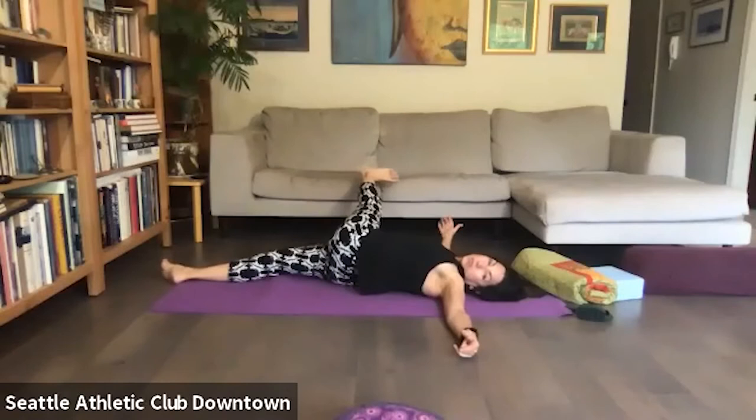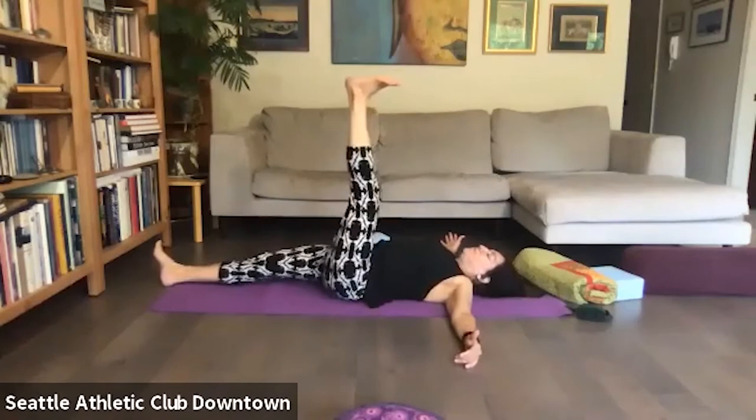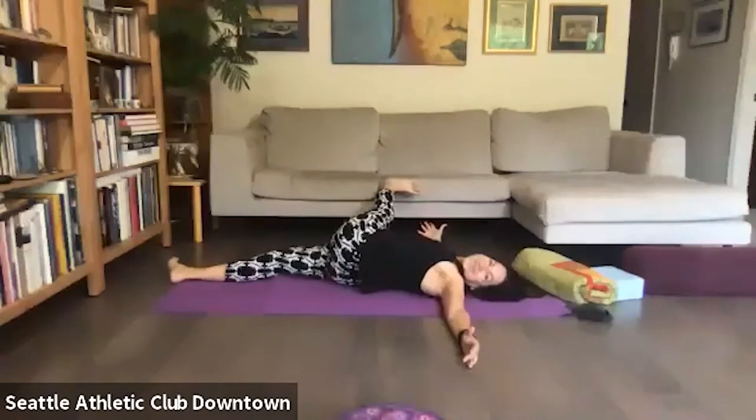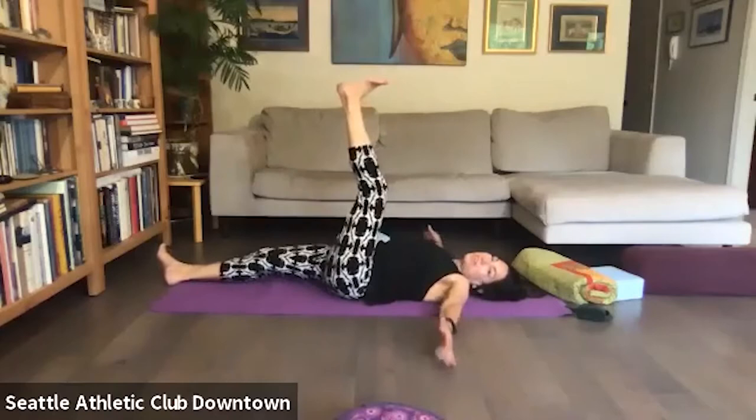Three more. Exhale. Back to center. Exhale. Back to center. And last one. And back to center. Good work. Pull knee into chest, lift your head, and maybe just taking hold of your foot and breathe.